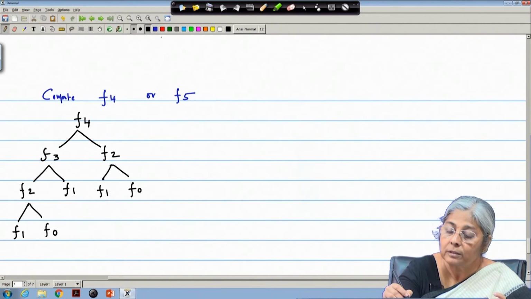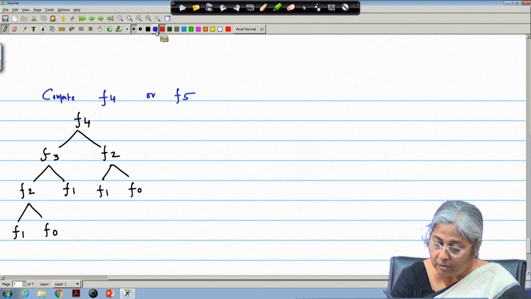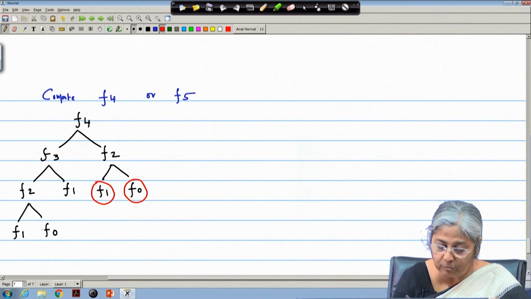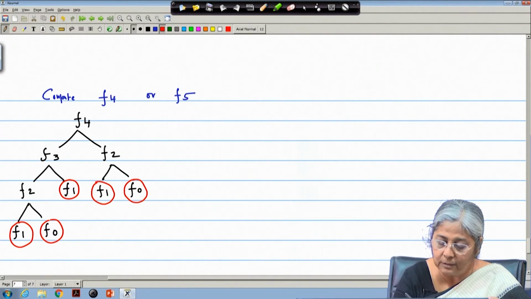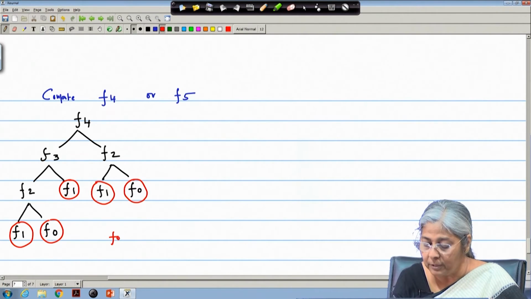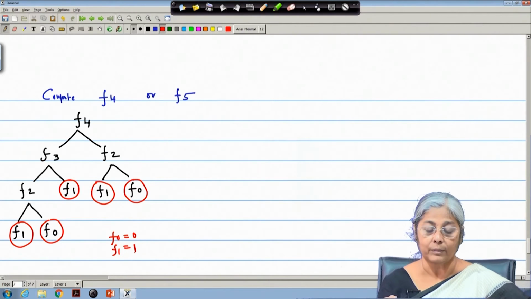My F0 and F1 are given, that means we can compute them in a straightforward way. So, these are the things I know, because F0 equal to 0 is given and F1 equal to 1 is given.